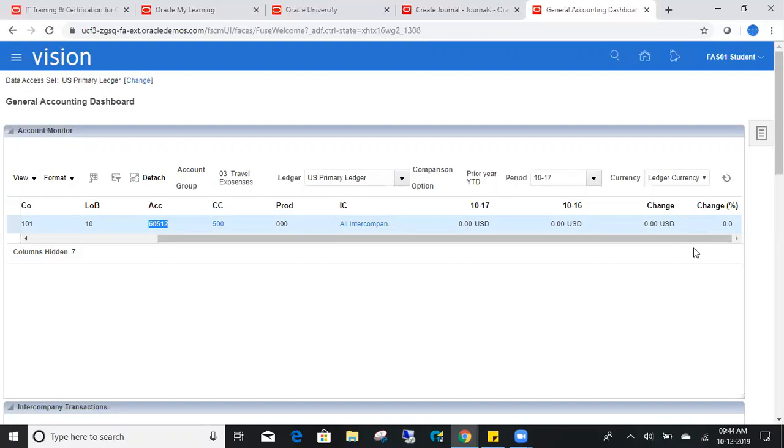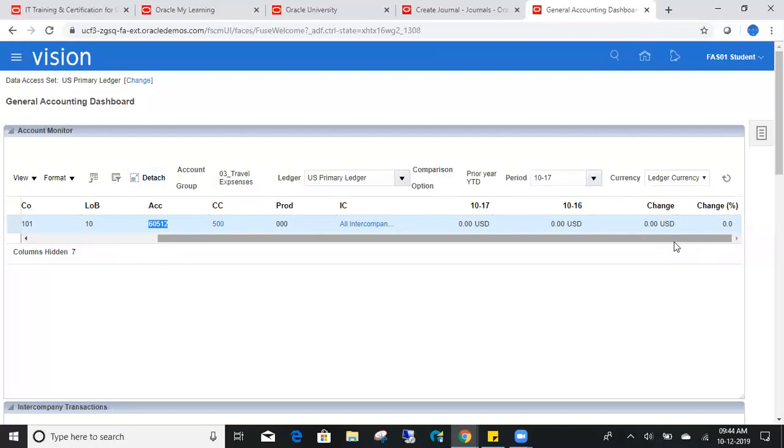So if I want to check my expense account, how much expense I have spent for the whole year, that means if you have the exact expense account name detail, you can give the expense account detail here, so that expense change you will get in this account monitoring space. Compared to last year, how much I have spent extra this year. Compared to last year, my expenses either went up or went down.